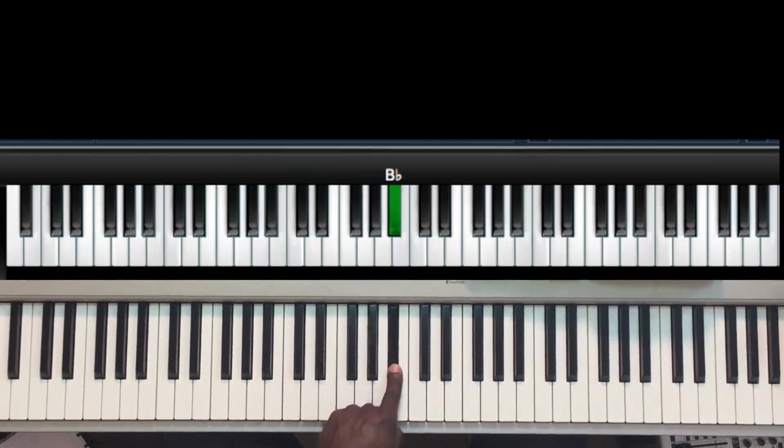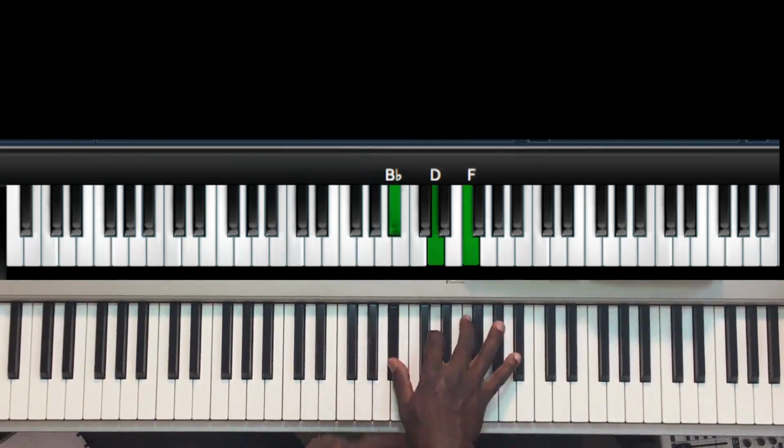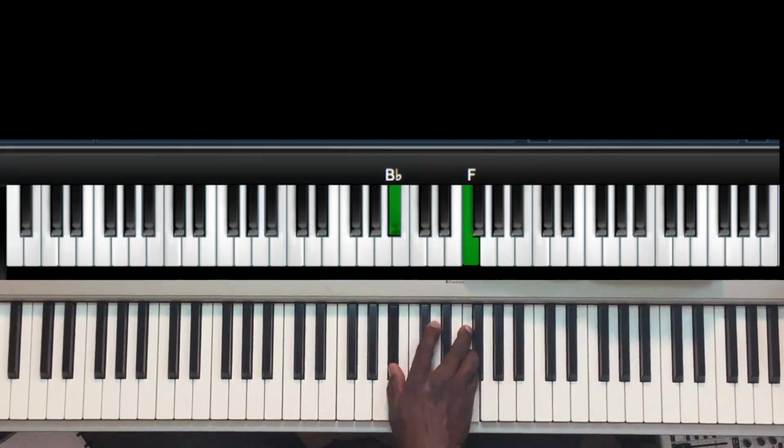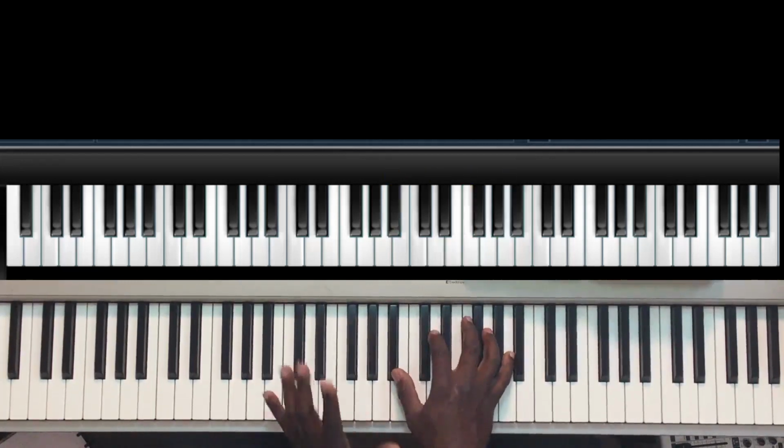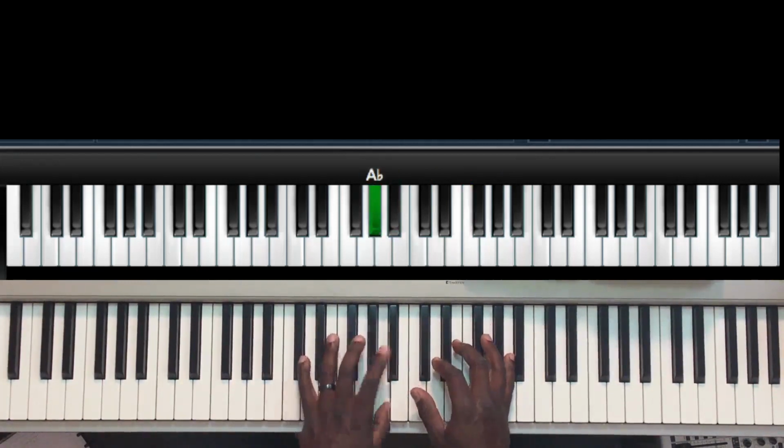Go to G, go up 3 half steps. 1, 2, 3. A B flat major 7. Sorry, I got ahead of myself. If I'm in the key of G, I'll go up 3 half steps.